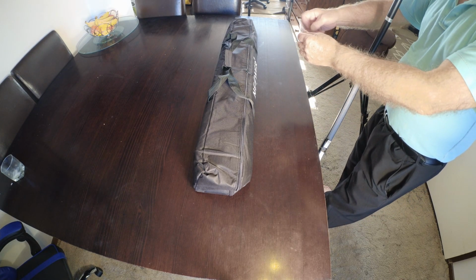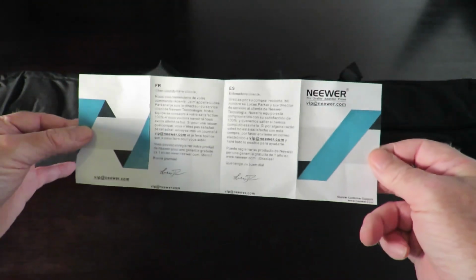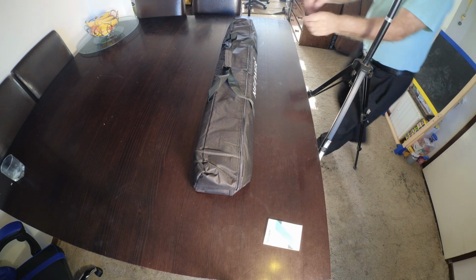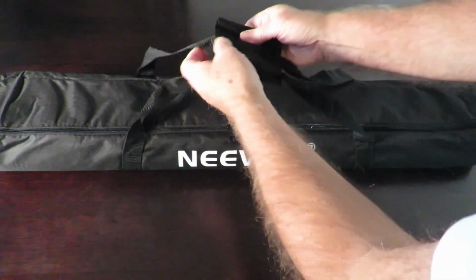What came in the box is this little bit of paper. It's basically a warranty thanking you for purchasing the product, and they're giving you a 1-year warranty. So we'll put that aside, and the main thing of course is let's have a little look in this bag and see what's in it. It'll be interesting. I'll open that up.